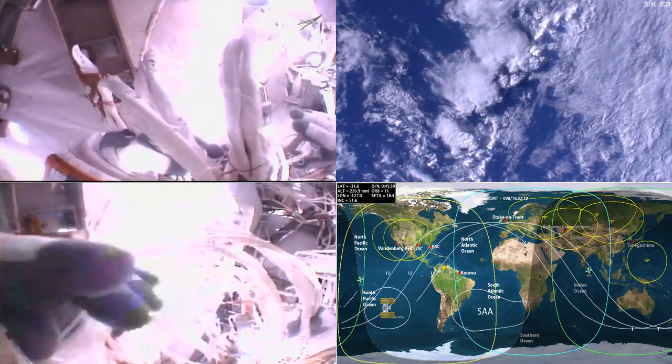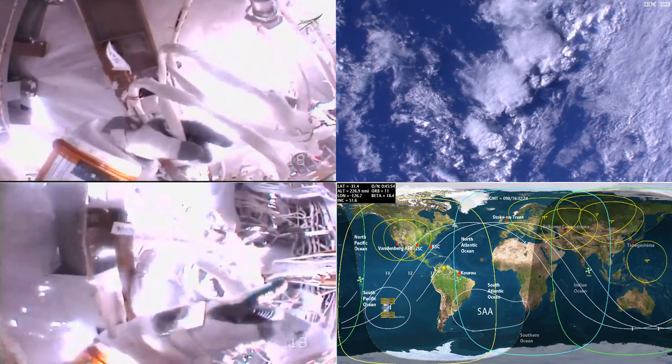As you can see, the space station is now in an orbital sunrise, flying over the South Pacific Ocean, and we have just reached 5 hours into this spacewalk.